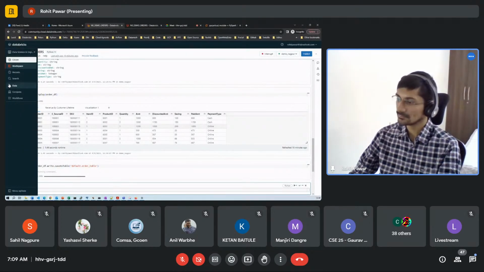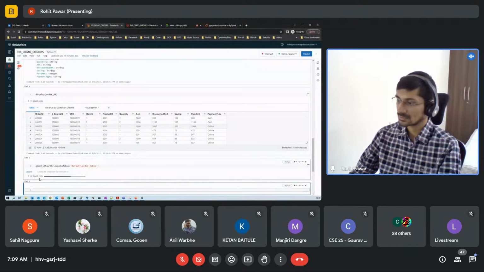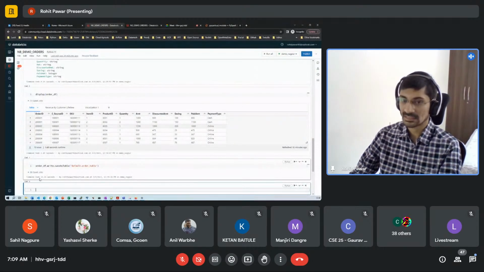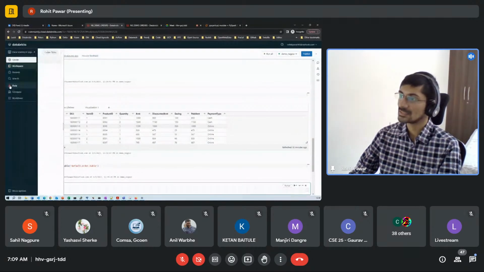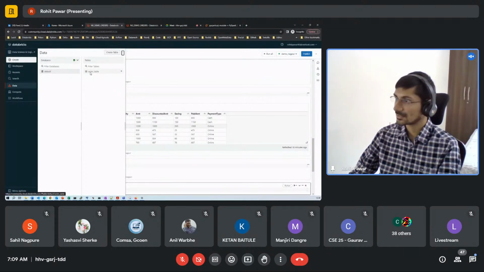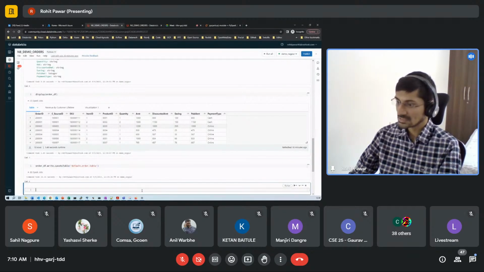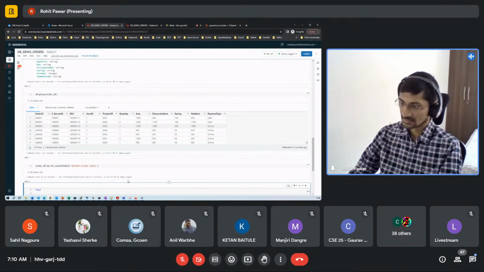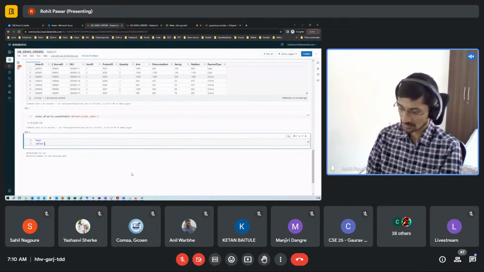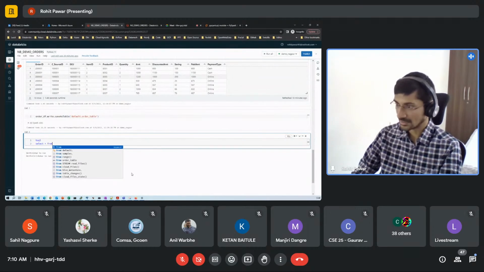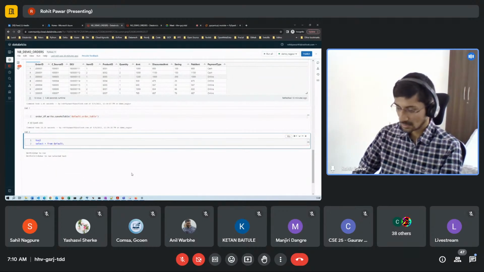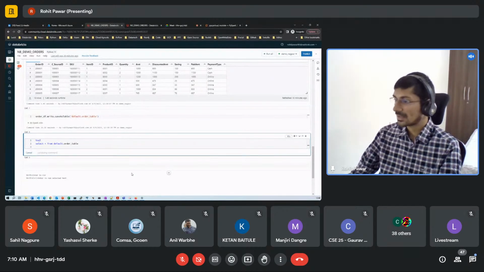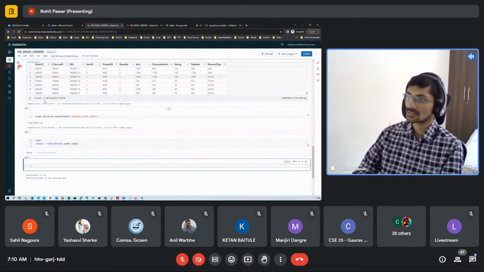It is taking a little bit of time based on the computation size that we have. It is a very limited size. Generally we create a multi-node cluster rather than a single node cluster in the customer environment. So it is complete. If I go to the data, you will see that under default there is a table called order table. Now I will say %SQL, and then select star from your normal select query, so default.order. If I run this, it will show the same structure as you have here.